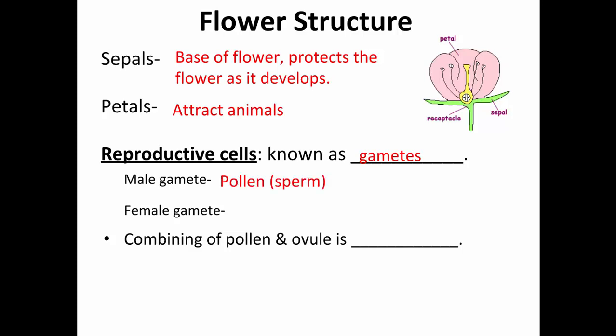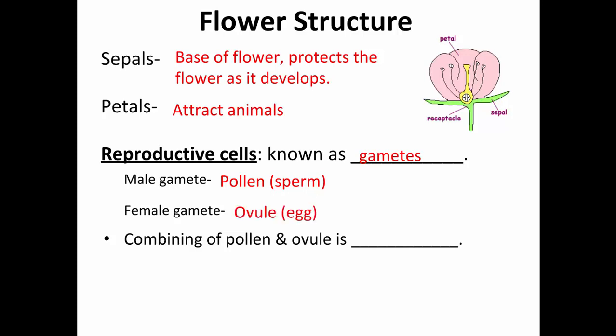So in plant cells, the male gamete is within a pollen grain, and it's a sperm cell, just like it is in animals. A sperm cell is the male gamete, the male reproductive cell. It's held within pollen. So I'm sure you've heard of pollen. Sometimes you might come outside in the spring and your driveway's covered in green or yellow pollen. Some of us are allergic to pollen. What that really is, is the male reproductive cell. Pollen is kind of like plant sperm. The sperm cell's actually in the pollen grain, but they're pretty much equivalent.